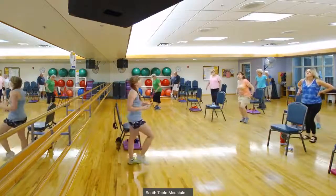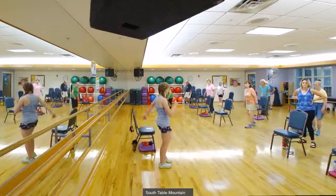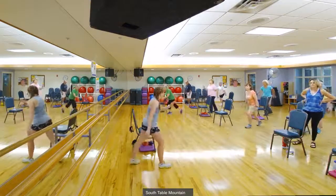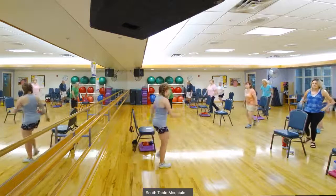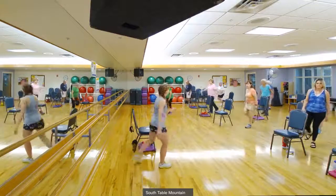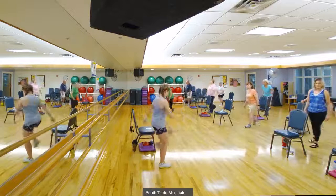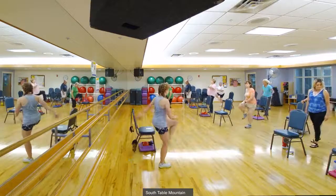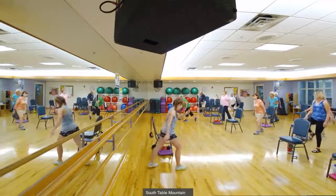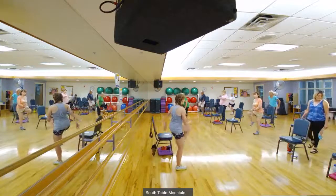Close to that chair. We're going to be tapping back and under. Back and under, okay? So, this is our base move right here. If you feel like you're ready to take it up a notch, we're going to come tap, knee, tap, knee. If that's too much, stay right here, okay? Good. Chairs there if you need it. Three more. Two. And one. March it right here.